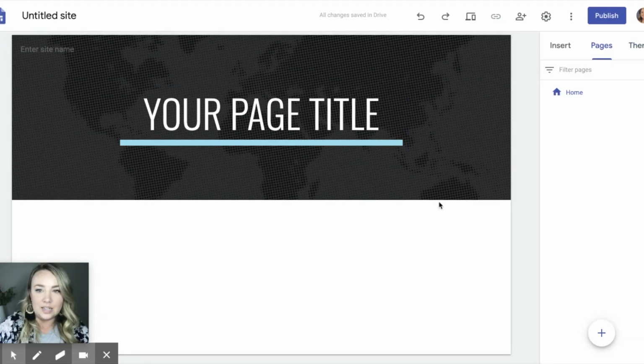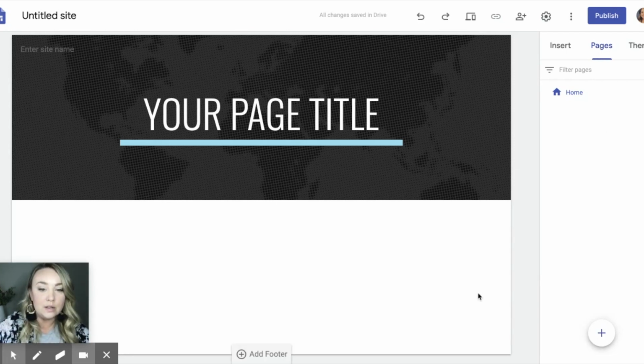The next thing you'll want to do is insert some pages. So you saw how I did mine. I liked organizing it by having a parent portal and a student portal. That way, as soon as you get to the site, parents have a spot to go and students have a spot to go. I just felt for first grade, that was more age appropriate for them, so they can navigate and maybe eventually get independent on that.